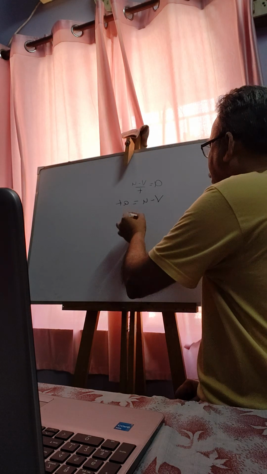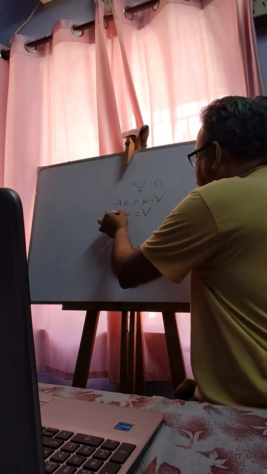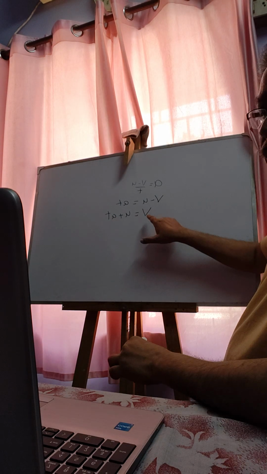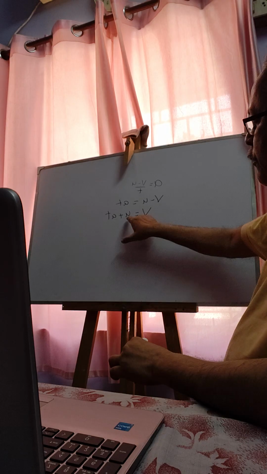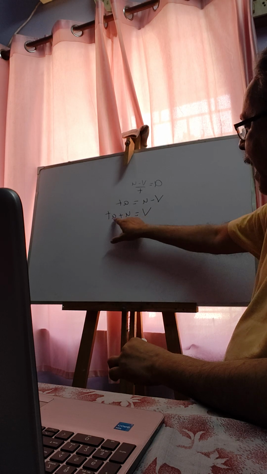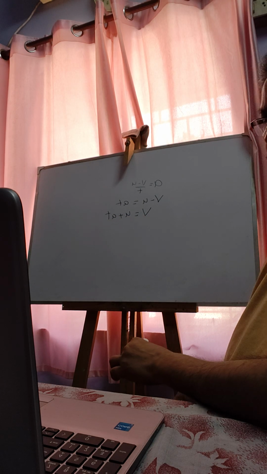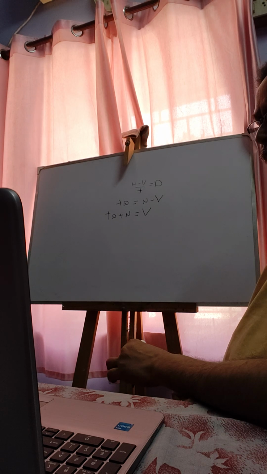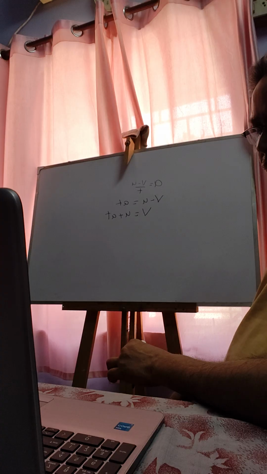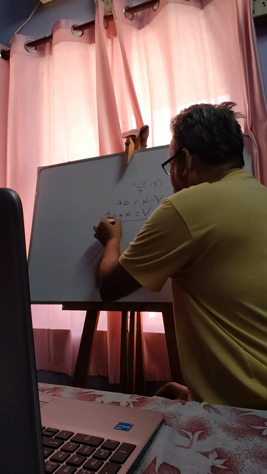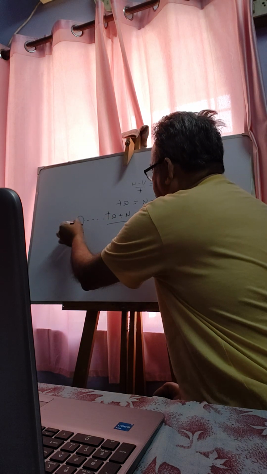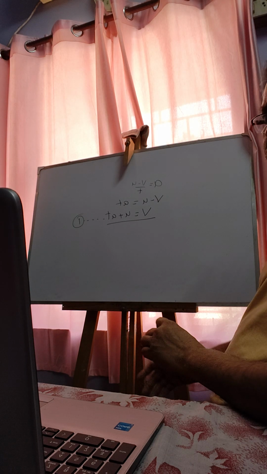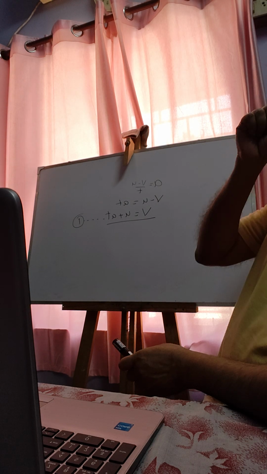Okay? Or v is equal to u plus at. We know what is v, what is a, etc. v is the final velocity, u is the initial velocity, a is acceleration, t is time. Look, we are not taking force over here. We are taking only different kinds of velocity and time. So this is our first formula of kinematics. Write them quickly. Quick.